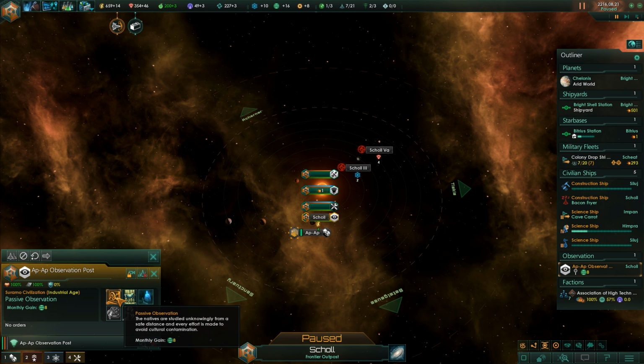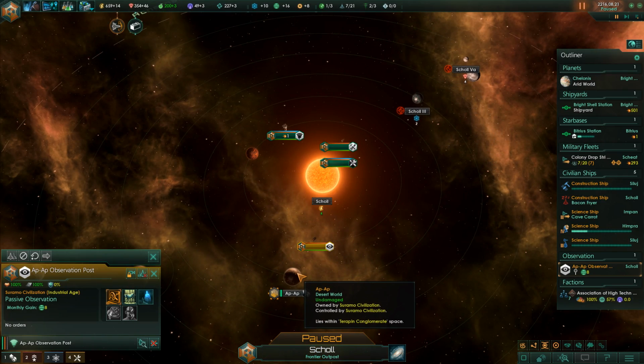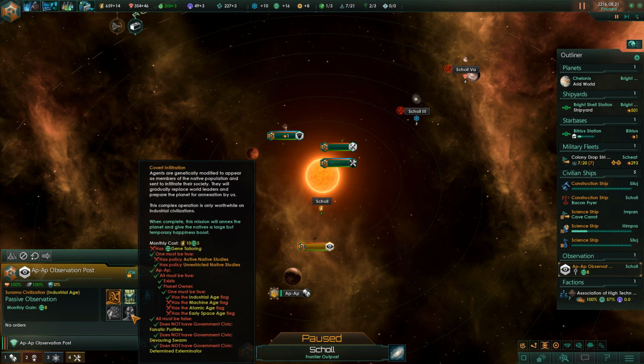So that costs 3 energy. Does this not actually cost anything while we're... No, it does have 1 upkeep. Alright, so what do I need? Has gene tailoring, so that's one thing that I need. Either active native studies or unrestricted native studies. They need to be industrial, machine age, atomic age, early space age. So you cannot indoctrinate before that. Alright, so that's interesting. Or infiltrate, I should say.